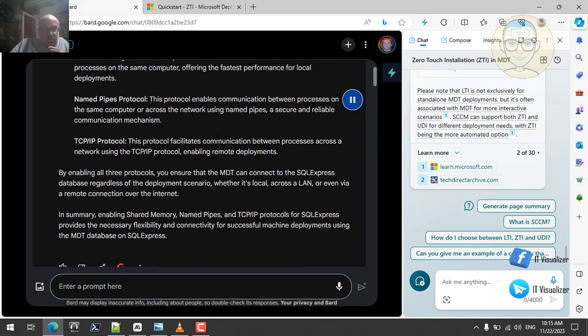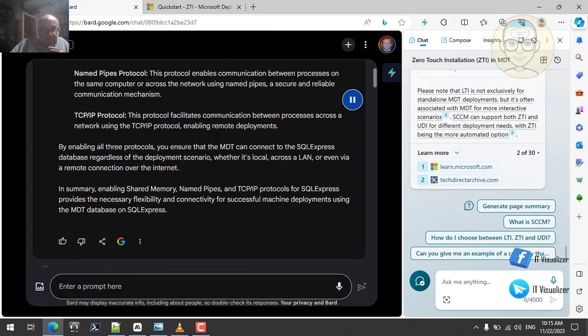By enabling all three protocols, you ensure that the MDT can connect to the SQL Express database regardless of the deployment scenario, whether it's local, across a LAN, or even via a remote connection over the Internet. In summary, enabling shared memory, named pipes, and TCP/IP protocols for SQL Express provides the necessary flexibility and connectivity for successful machine deployments using the MDT database on SQL Express.